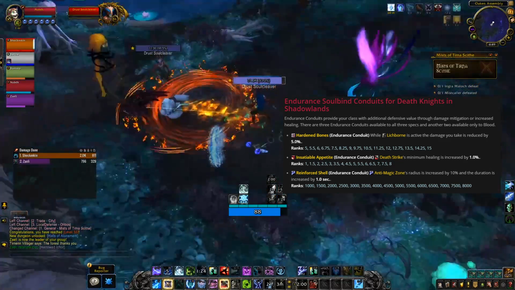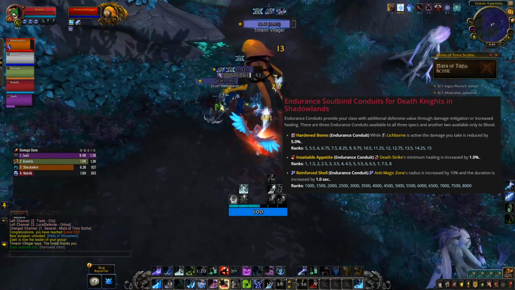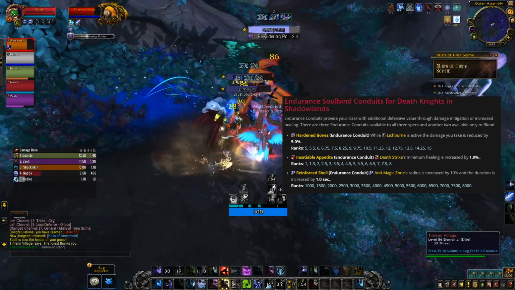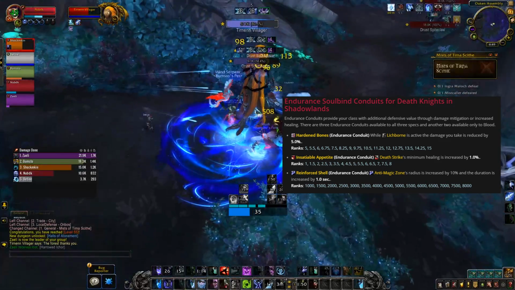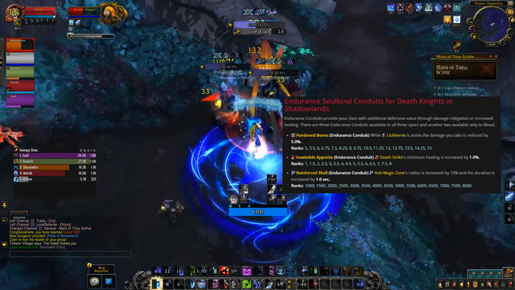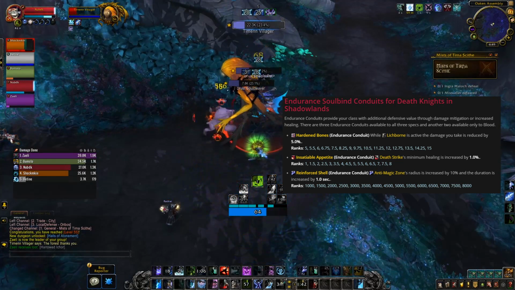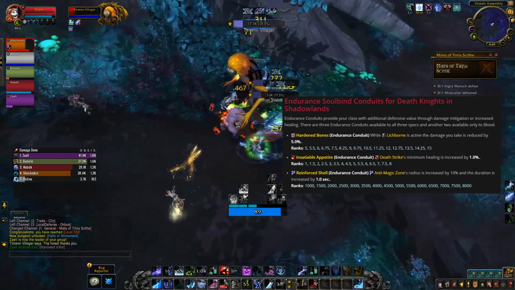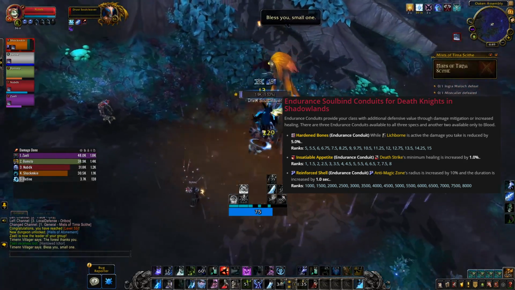The first one we have is Hardened Bones. While Lichborne is active, the damage you take is reduced by 5%. That actually scales up to 15%. Lichborne's a 2 minute cooldown with a 10-second duration. So, turning that into an extra strong defensive, I think is pretty good. That could be useful for PvP, could be useful for some PvE, an extra little bit of defense. It's not the strongest thing in the world, but it's a kind of nice little perk.